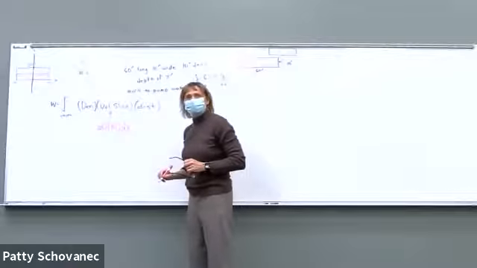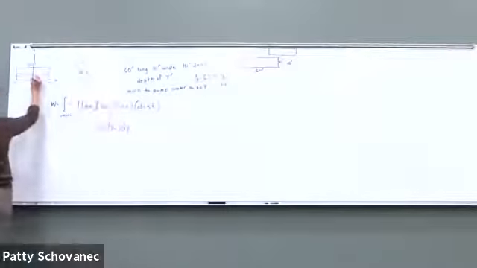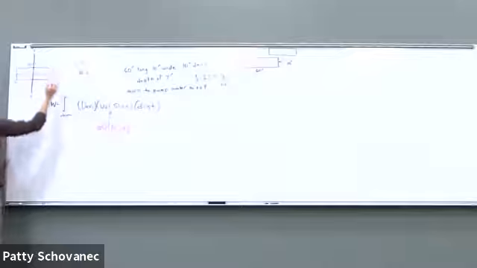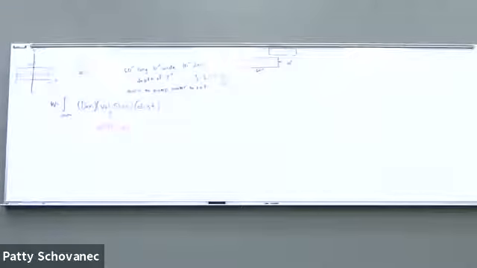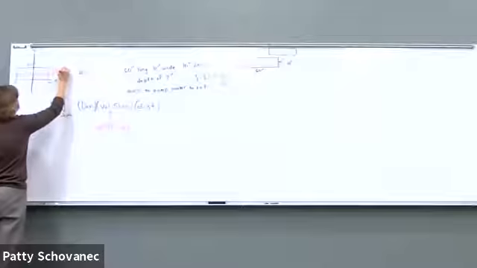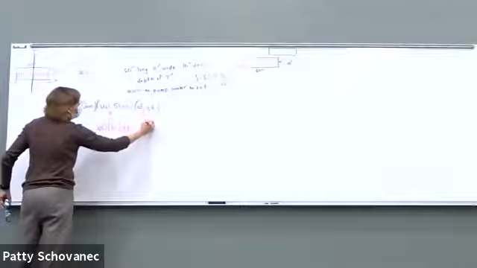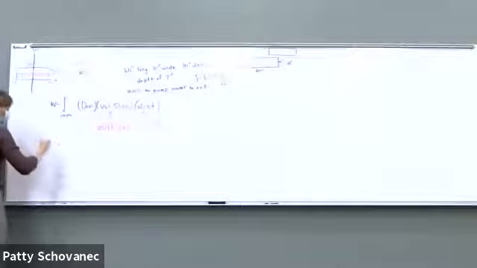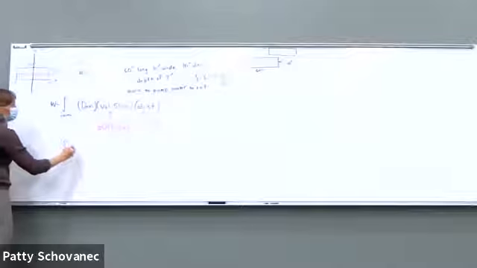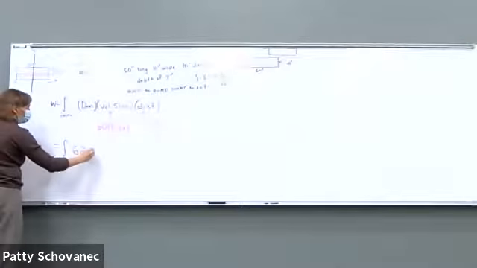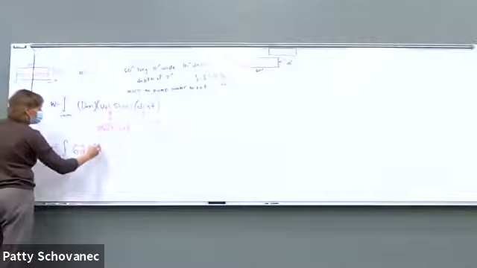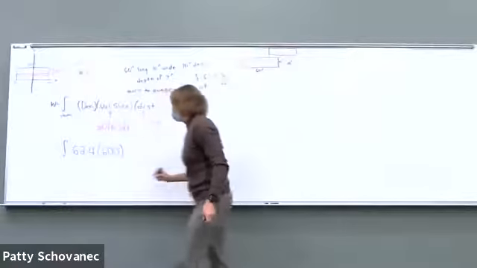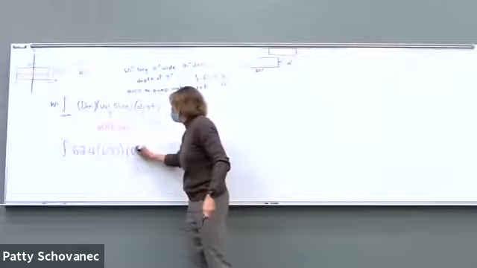Then the distance: I put it at some random Y coordinate. I need to take it from here to the top. So what will you write as your distance? 10 minus y. So our definite integral will have the 62.4 right here. I'll keep the 60 times the 10 right here. Let's go ahead and multiply that as 600. We'll put the dy on the very end, and I'll put the 10 minus y here.